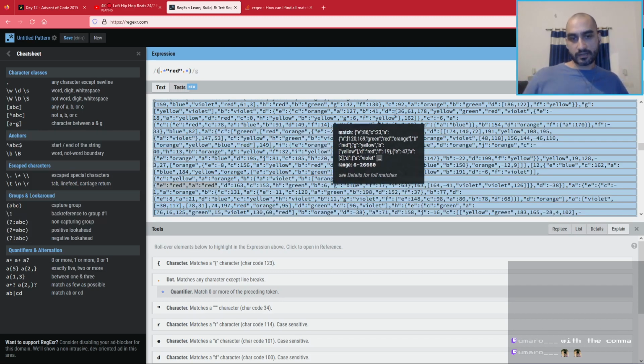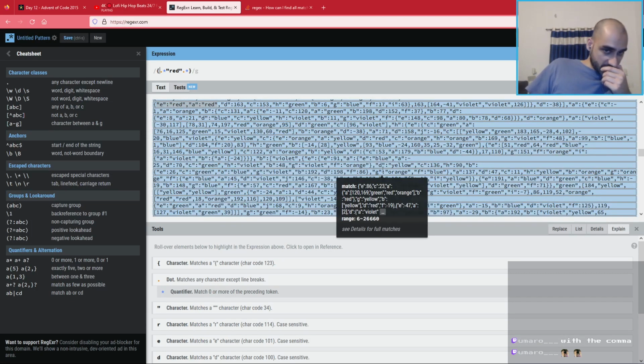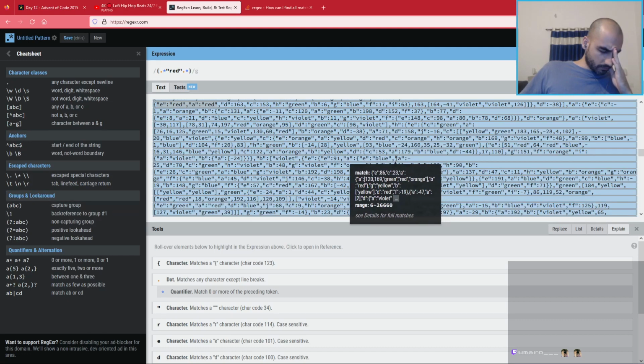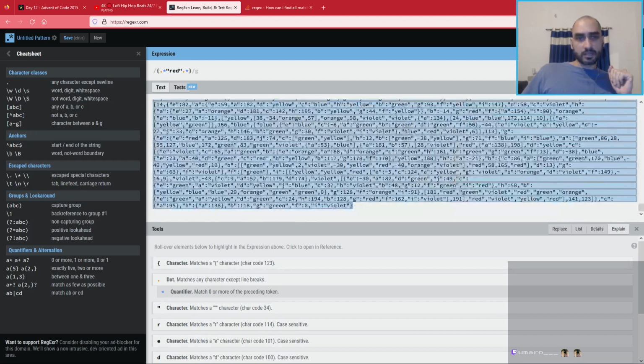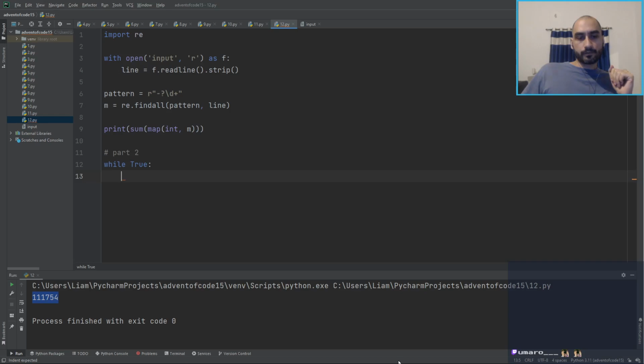I think I can see how to code this without regex. Let's try and do that instead. I mean, the other approach is actually to load it as JSON. Then what would happen? You'd have a bunch of objects, but you'd still have to... Yeah, no, I think doing it with strings is probably easier here. So while, so we're going to keep checking this string.